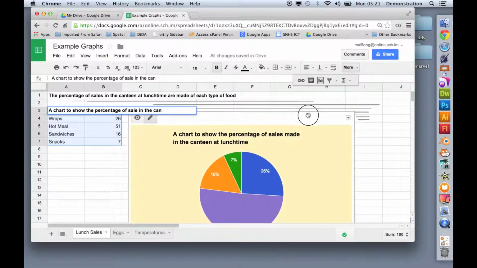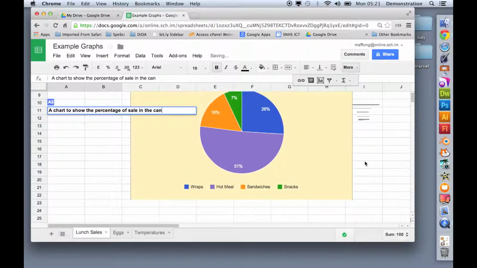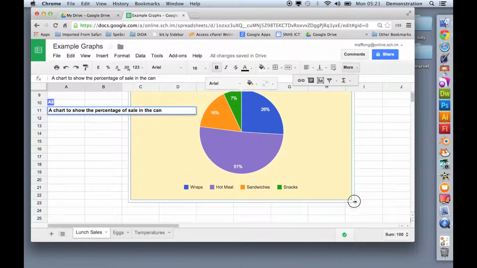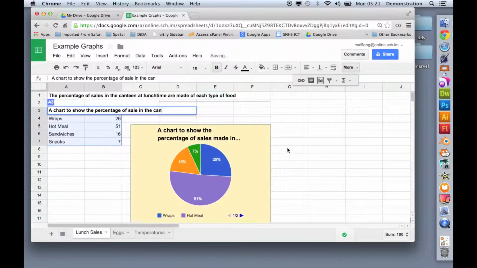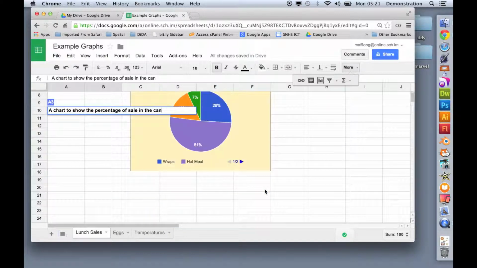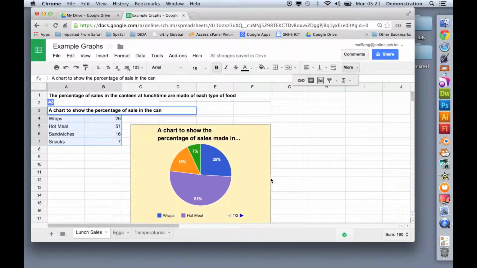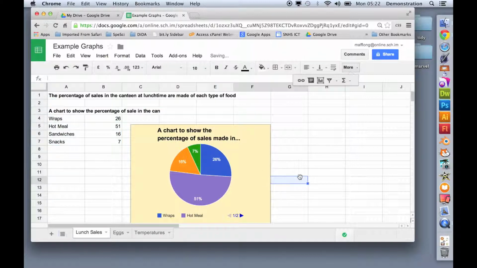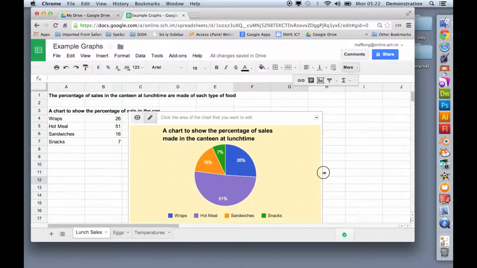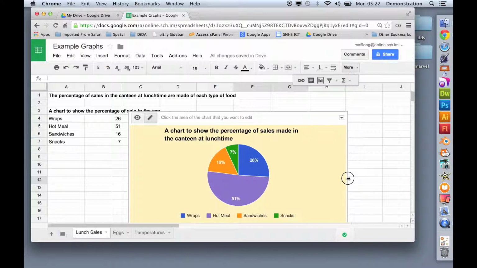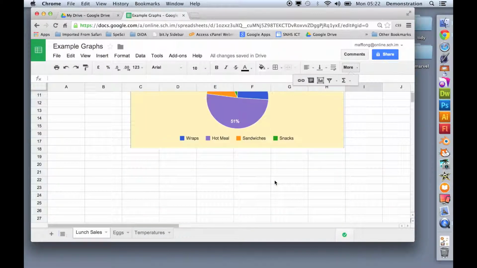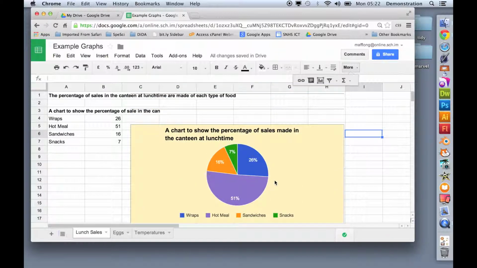So I can move that around. If I wanted to, I can click and scale it, get it to the size, but we can see there I can't see the whole key, so let's just move that over, and let's click off when we're done, and there's my chart.